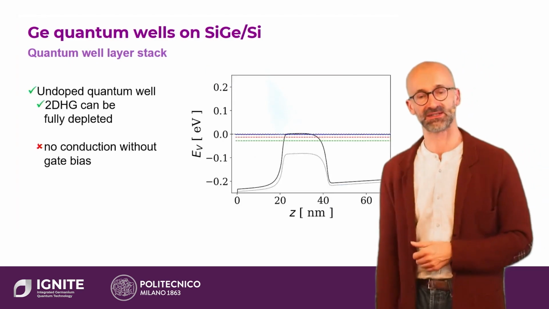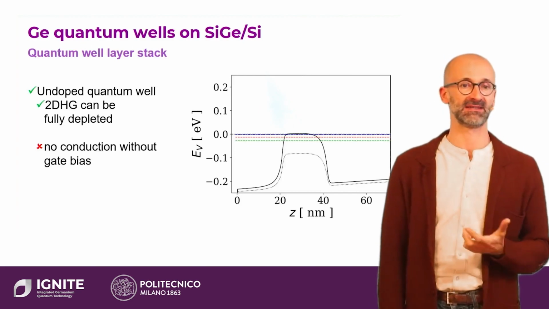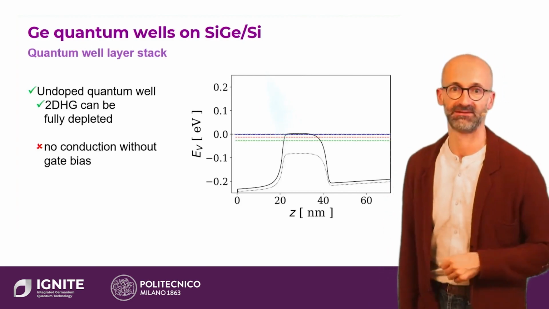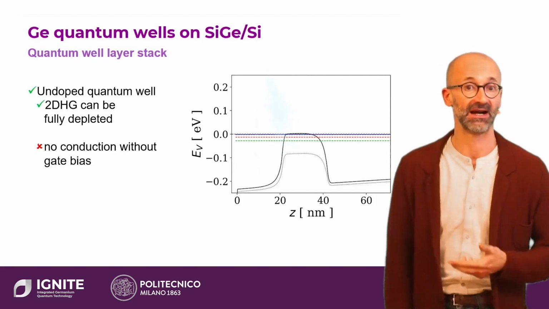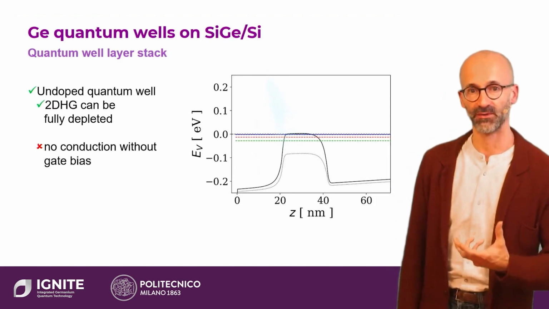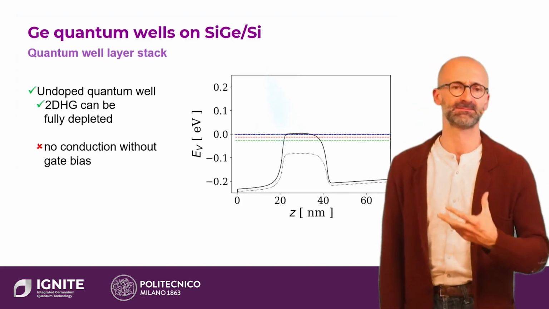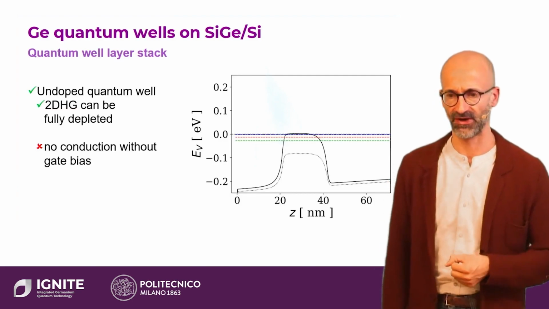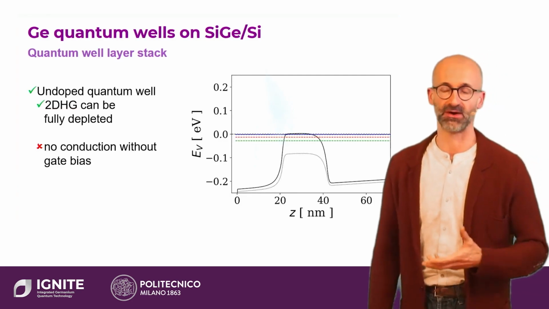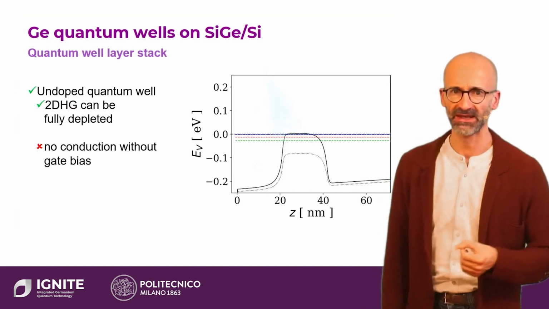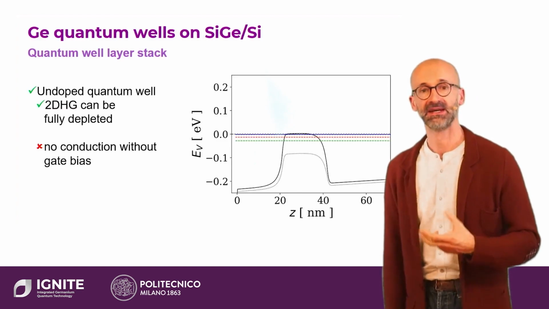We can see this if we look at the band diagram of a quantum well. So the solid black line in this case is the heavy hole band. You'll see that the heavy hole band is split quite far away from the light hole band, which is a dotted line, and it's the strain in the quantum well which is creating that splitting. And there is some splitting also in the barriers, because in this case a realistic structure will have a slightly different composition between these layers because they're grown under different conditions. A little bit of strain-induced splitting maybe in the barriers, but a lot of strain-induced splitting in the quantum well.